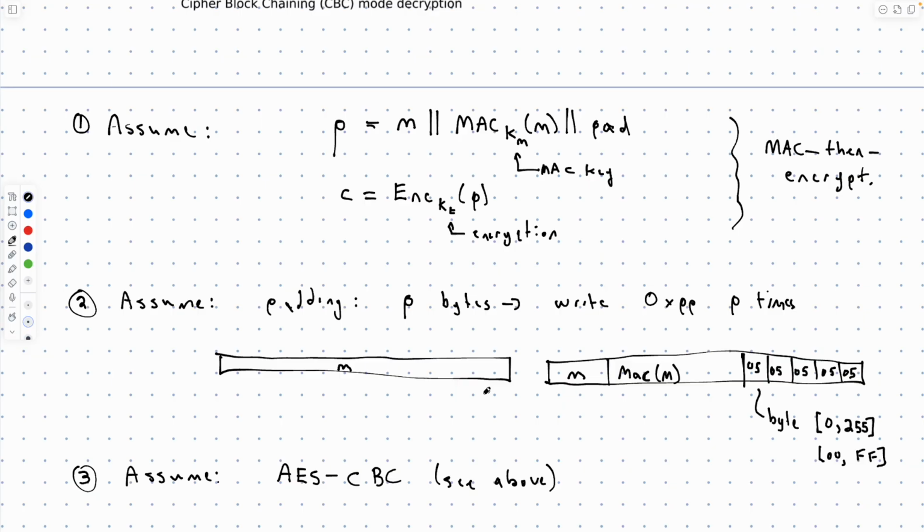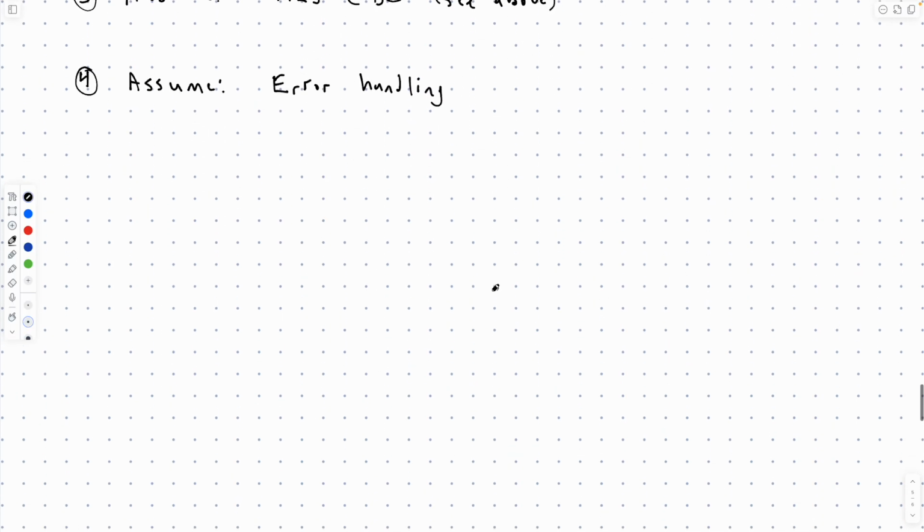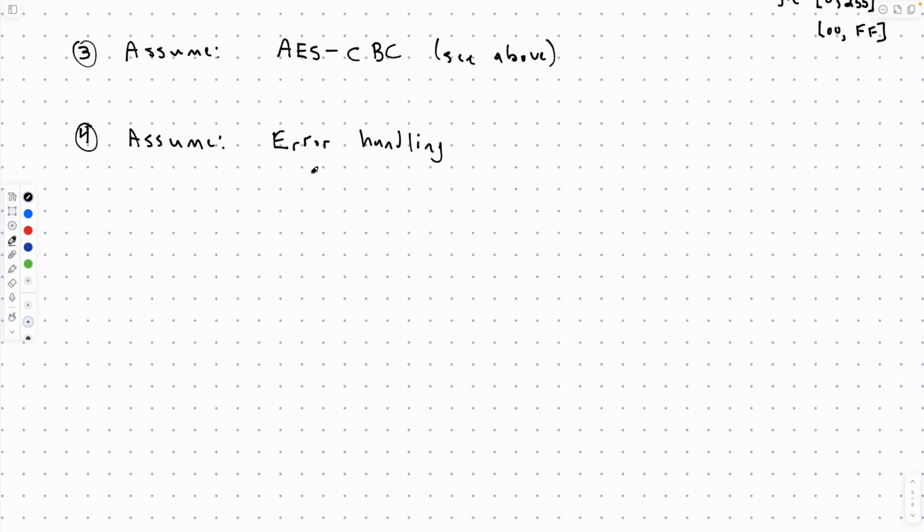So what do I check first? The padding, by necessity. So I have to check padding before the MAC, before I can parse the MAC.